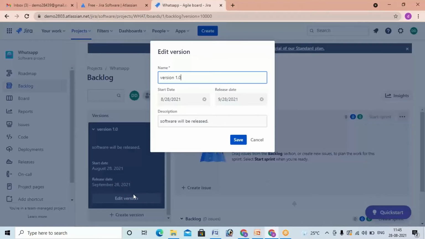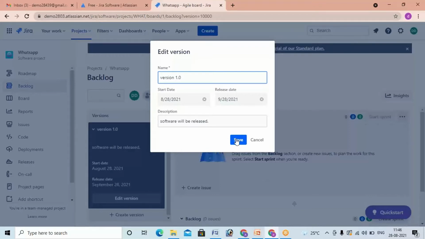I didn't get you. Is it not for the internal stakeholder, or is it only to have an understanding about the project time frame? That's what I'm asking you. See, if I get a project from a stakeholder, let's say for 1 year, I directly go to create version and select the start date and end date of 1 year, stating to my team members that it is a 1 year project and we have to do it. So this is where we do it, right? On create version. Yes, exactly.